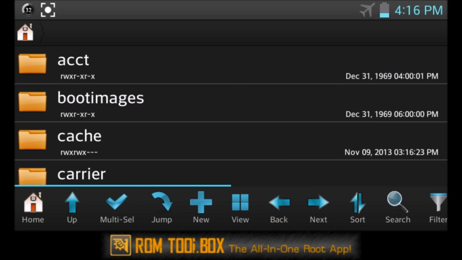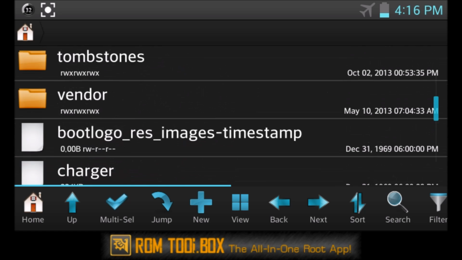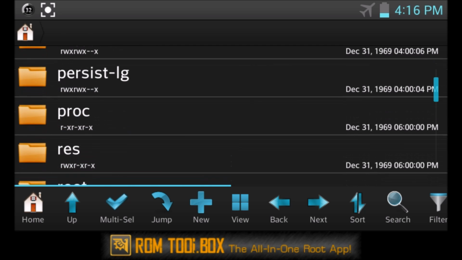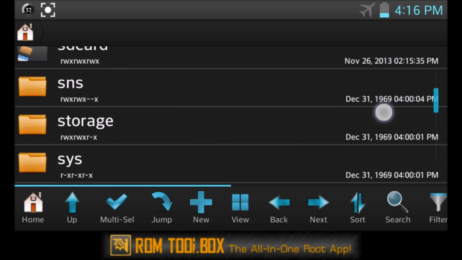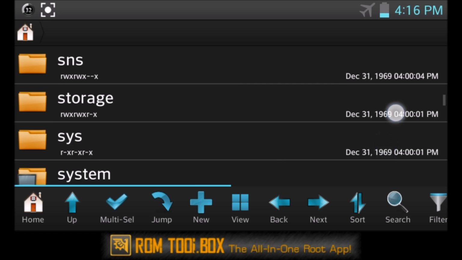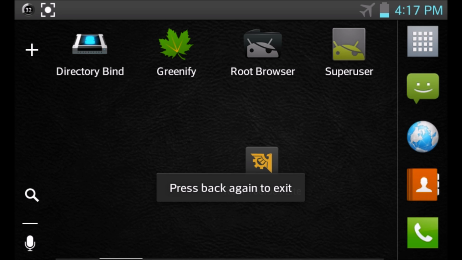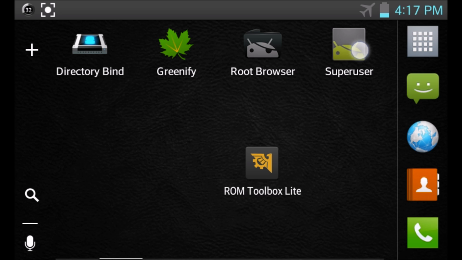You can do a variety of tasks like manually changing your operating system fonts and backgrounds, as well as many other nifty features. As you can see, you have all your directories that you wouldn't see by using just a standard folder application that comes pre-installed with your phone. Your storages, your system, and just everything. You have full control of everything. Just a great application.